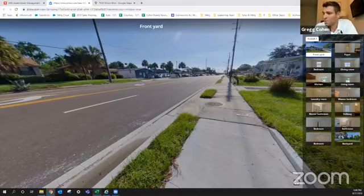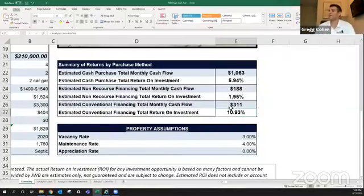All right, so I wanted to show you one last thing as we wrap up here. A lot of clients say, well, I'm really interested in positive cash flow. I don't know how to think about home price appreciation. I'll stop the screen share there. They say, well, why would I come to Jacksonville to invest if I can get slightly better return on investment from the cash flow in a low price market like Cleveland or maybe Kansas City, right? Where you can get a better rent to price ratio there. So why do people come to Jacksonville? Well, let me show you this. This is going to really, I think, blow your mind.